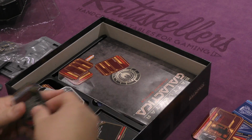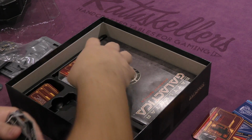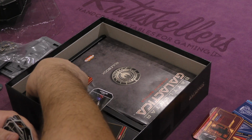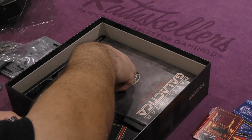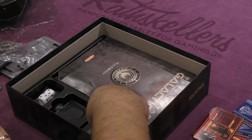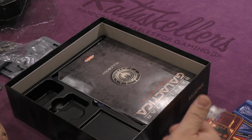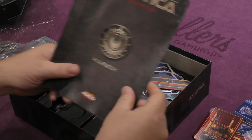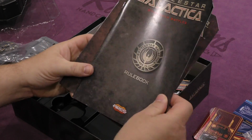So there's different kinds of cards like that that are going to be able to be played throughout the course of the game. And yeah. So now I haven't actually taught myself how to play this, and I haven't been able to actually go out and play it. The dice that are going to be rolled, they're pretty simple, basic. Here is the rule book. And then there's also scenarios that you can do as well.